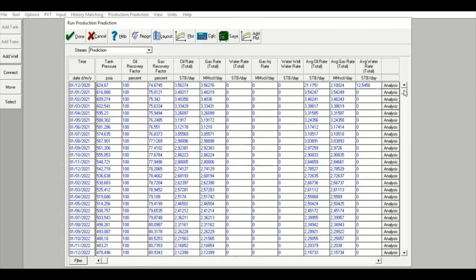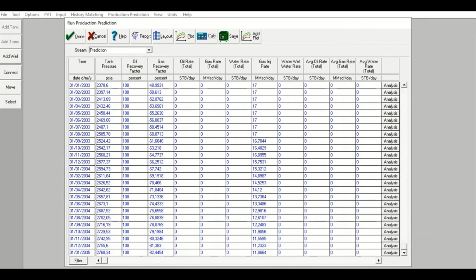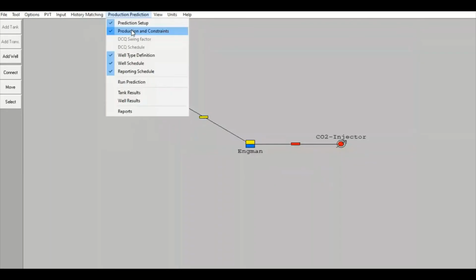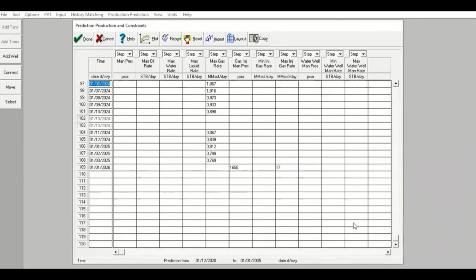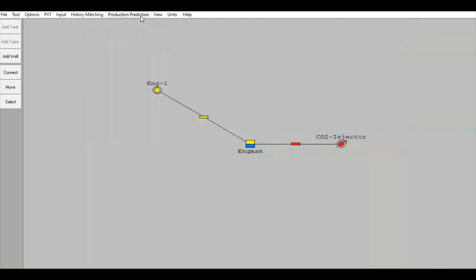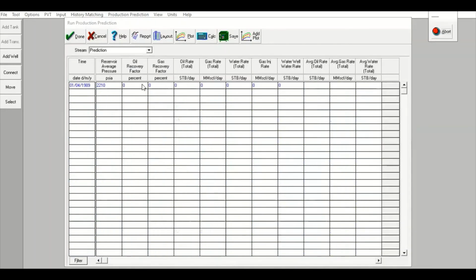Click OK. Let's check the final reservoir pressure. It's 2,768. It exceeds a little bit, so I will reduce, let's say, to 1,600. Okay.